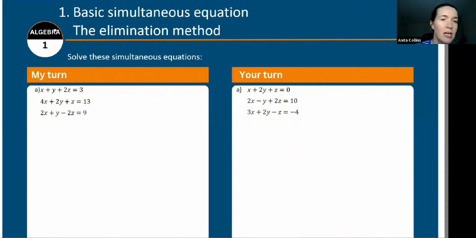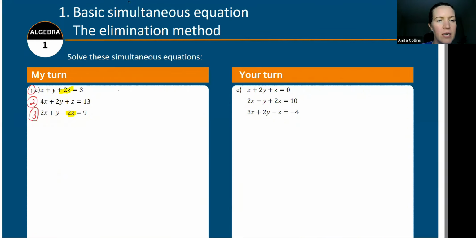So let's get started. I'm going to label each of these 1, 2, and 3. That will help to keep it all straight. Right, so which variable am I going to try and get rid of? I've got x, 4x, 2x, y, 2y, y, 2z, z, and negative 2z. You'll remember from when you did simultaneous equations with two variables that if our variables are the same but with opposite signs, we're good to go. So I think we're going to go with 1 and 3, and we're going to eliminate z. I'm going to highlight z here, just to remind myself that the z's are the variables that I'm eliminating.